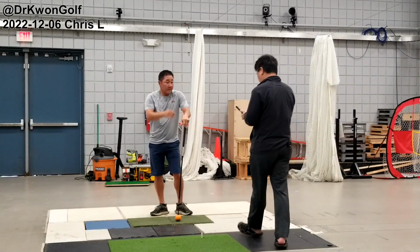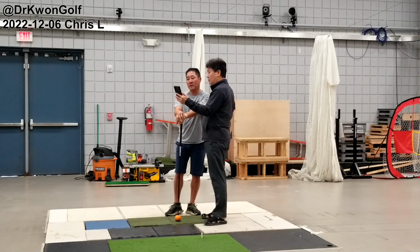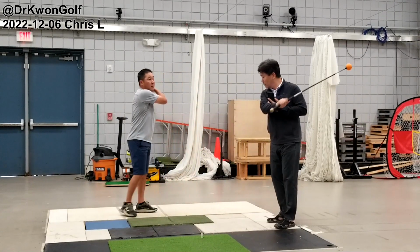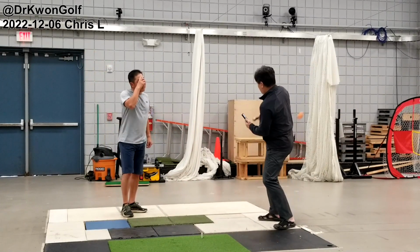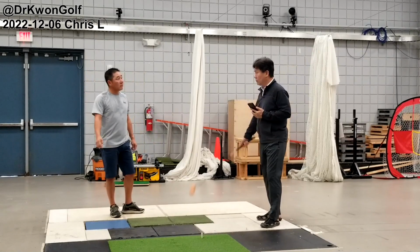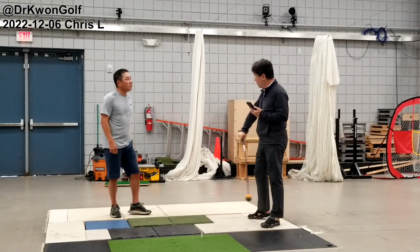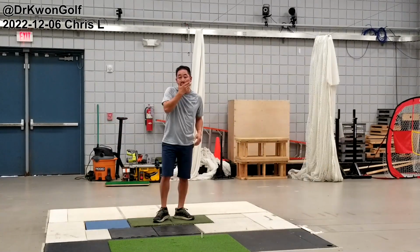So now the overall shape of the motion is a lot simpler, a lot more flowing. More than anything, during the backswing, you have to feel the motion of the end of the whip and the club. Instead of going this way, let it go and then slow down here, so that all you need to do is slow this down and reverse the direction using the body. It will also reduce the arm involvement.